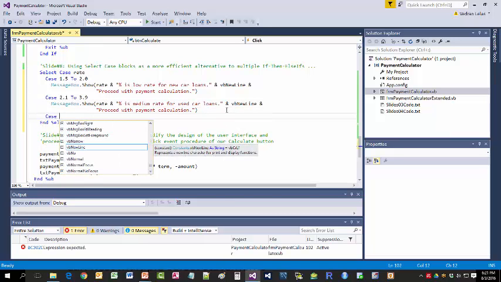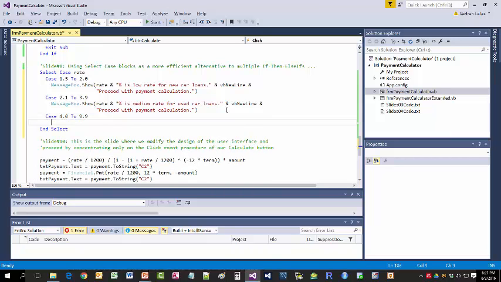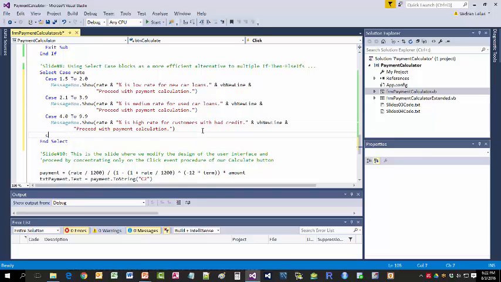The next range is between 4 to 9.9, saying the rate is high rate for customers with bad credit, but we'll still proceed with the calculation.